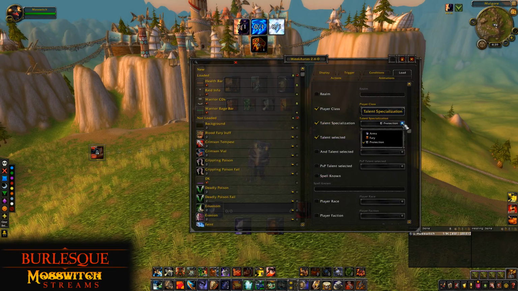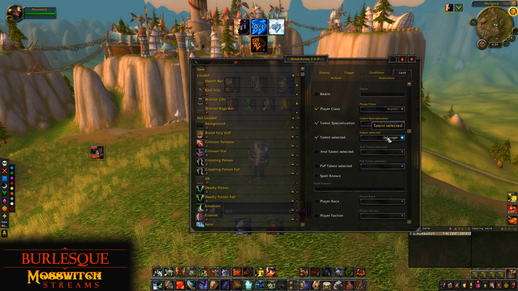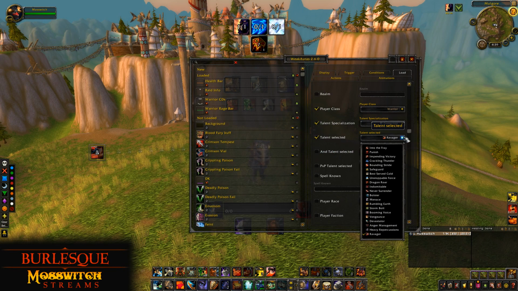You can also have it set to specific, only show up for prot or whatever talent specialization. And again, you can do that and have it set to just 2 or all 3. And then importantly, for something like Ravager, which is a talent, you can have it set up to only show up when that talent or whatever talent you set it to is picked.